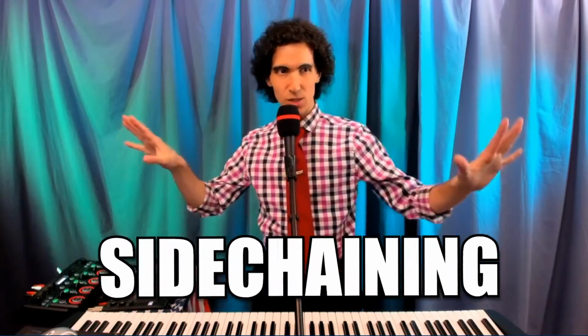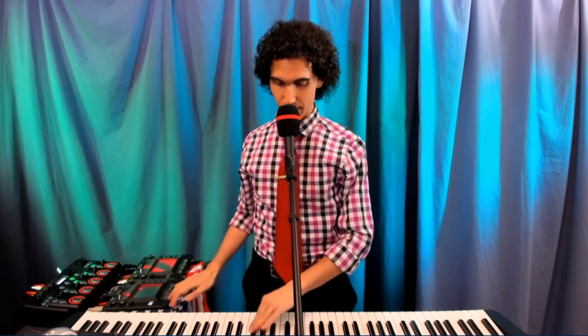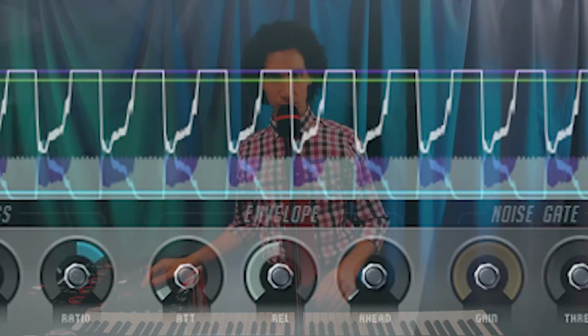Next, side chaining. Again, all of this has to do with sound production in the studio. Side chaining is an effect that sounds like this. It's a really cool effect. Watch this now. You can kind of hear it dipping, right? I'll give you an example with the drum beat that we had earlier.